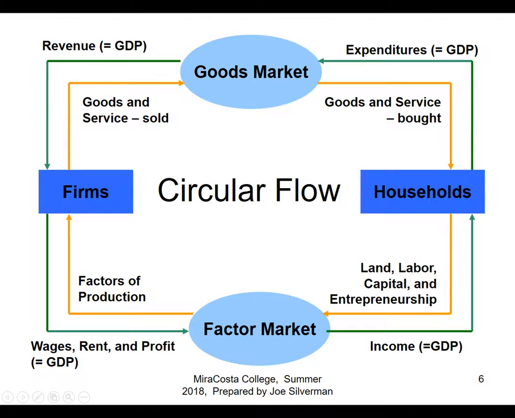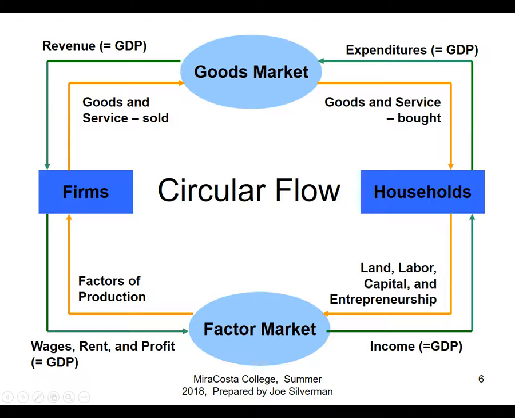All right. So in the very, very beginning, and I think it was like the first lecture, we came out with a model that was called the circular flow model, and that showed that firms and households interact in two different markets, the factor market and the goods market. The reason this is important is because there are different approaches to calculating GDP. The one that we're going to focus the most on is this thing called the expenditure approach. So that looks at expenditures made in the goods market primarily.